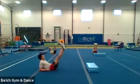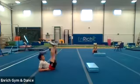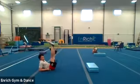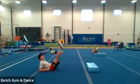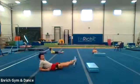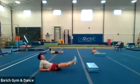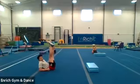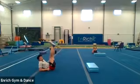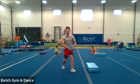Maybe 10. 1, 2, 3, 4, 5. Keep your feet together as much as you can. 7. Lean on your elbows over there. Good. Just on your elbows. 7, 8, 9. One more and hold it. Hold it all the way up. Try to bring your legs closer to your body. Hold it, hold it, hold it. And relax. All right. Let's stand up.